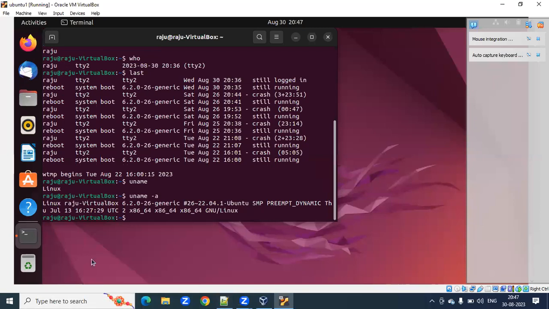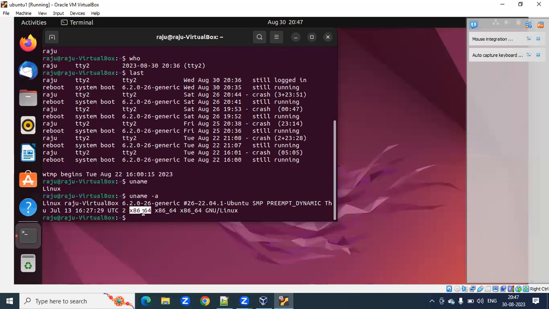Linux is an operating system. The user is Raju-VirtualBox, the version of VirtualBox is 6, and we are using Ubuntu, which is 64-bit.